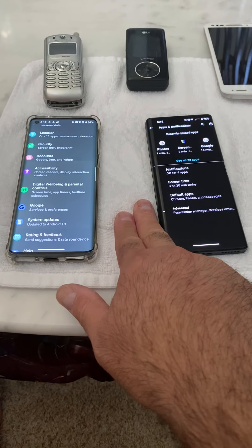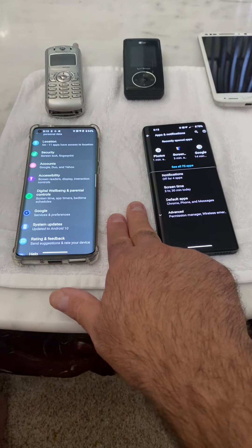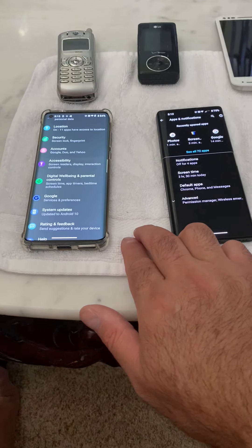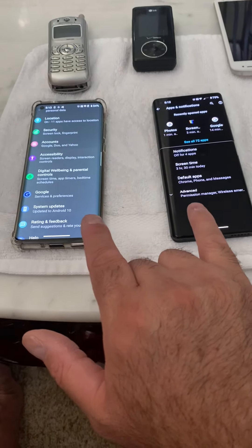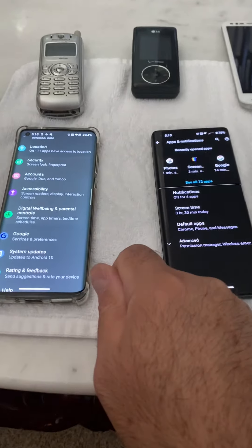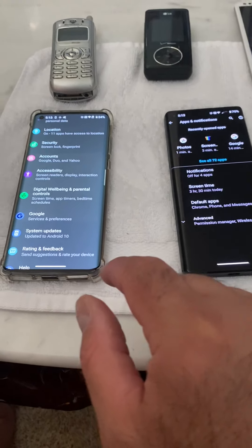Motorola, I hope you do well in the future and I hope you do right. You just need to slow down a little bit and make phones like you used to — those phones were rock solid. Many other Motorola phones were rock solid. But for some reason, the last two times you've been rushing: you rushed out the Razr foldable, that thing was a disaster, and you rushed this one out. Here I am working on my fourth replacement. I hope this doesn't go sideways too. I do this with a heavy heart — I never thought I'd have to get to this point. That's it. These are the issues that have plagued the Motorola Edge Plus. Bye.